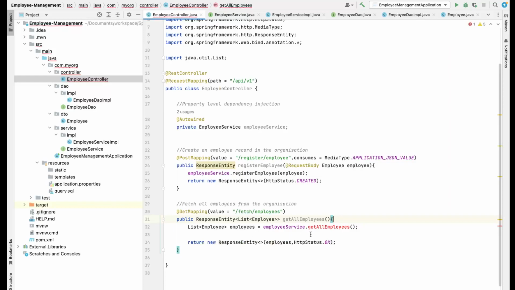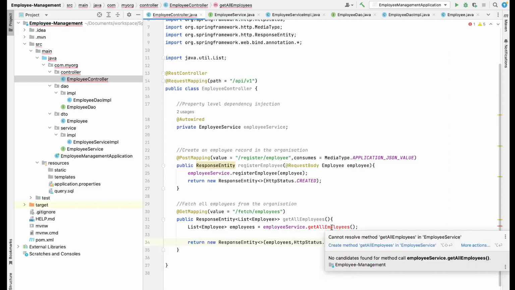So for now, think that those methods will be created. And once I get those employees, I need to return the response, which is the list of employees and a status code of 200, that is okay. So does anyone have any issues or concerns here, or you're fine with this? Okay, in that case I'll move forward.